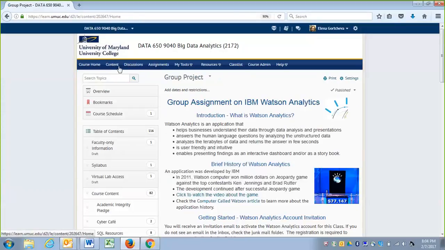Besides that, what I want to tell you applies to Watson Analytic and to the other tools we are using in this class. All these tools are deployed in a cloud environment. We have access as an academic institution for free. For instance, for Watson Analytic, we have access to the professional version.